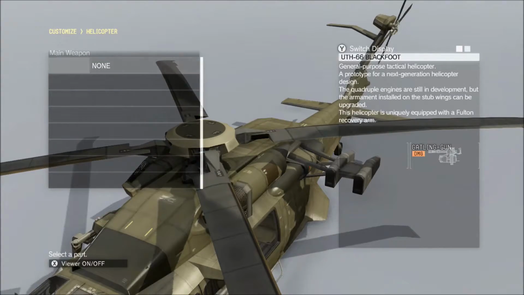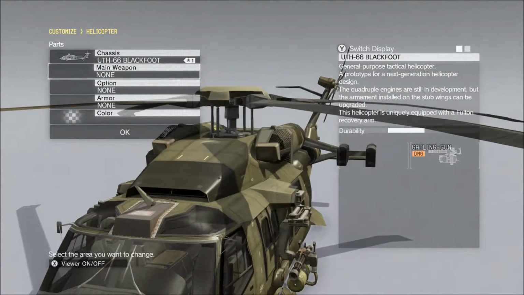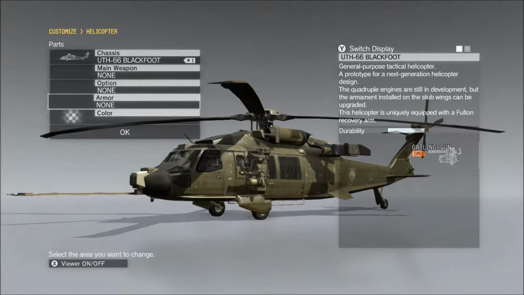Then you have weapons, and it comes standard with a Gatling gun, as you see there. I put weapons on it before, and it usually always defaults to the Gatling gun, even if you put missiles on there. I maybe saw him use missiles once, but for the most part, he's going to take most of the stuff out with a minigun. He's going to lean more towards that for the most part. So the only real thing you want is armor when you can get that.